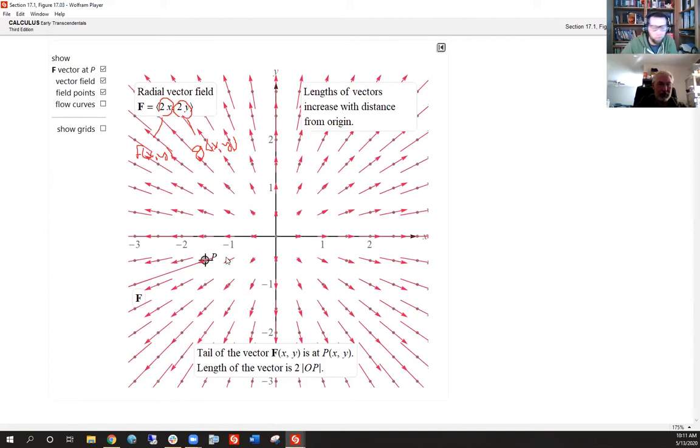One of the things that you'll notice about this is that the vector that I'm dragging around is a lot longer, and it would overlap. Let me see if I can change my color. This vector that I've drawn is a lot longer than the ones that are nearby, and they would all overlap. And so one of the things that's pretty standard when you graph these is that they will scale the vectors so they're all visible.